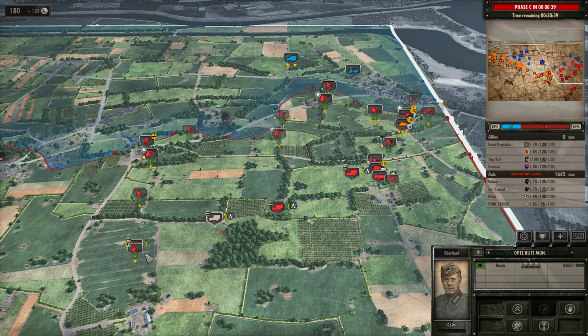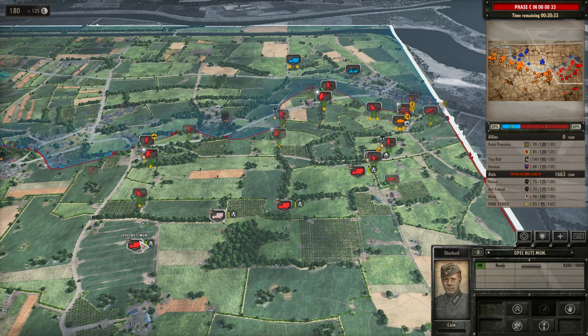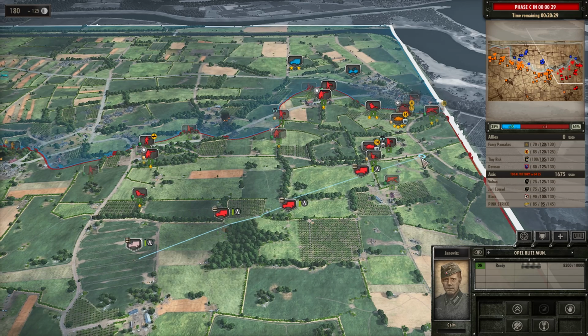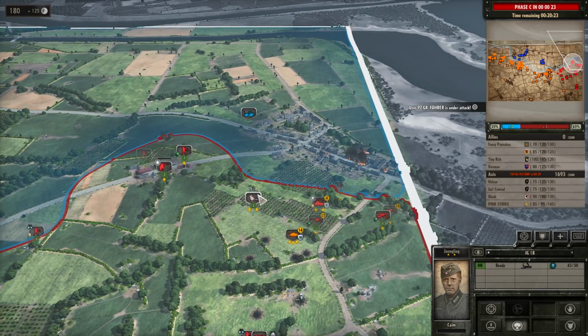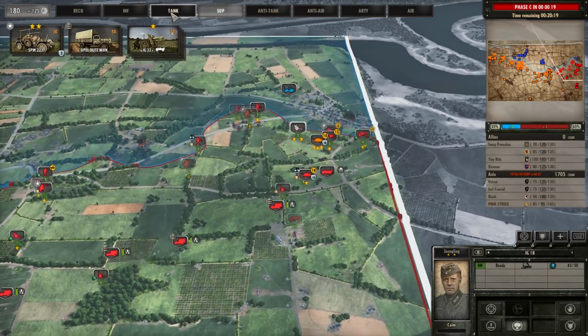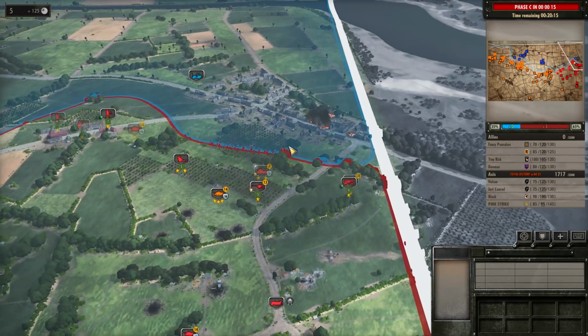Bring them all over to the right and we can just punch a big hole through with all of these rockets. Yeah, we don't want to go that way, we just want to drive this way. So I'll wait for my infantry to arrive and then we can push really hard into the town. I'm going to bring up another Stug in the meantime.